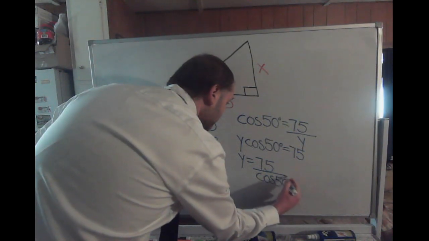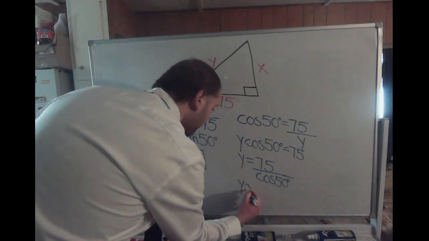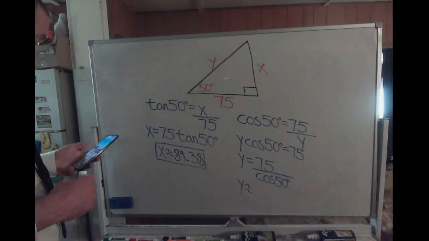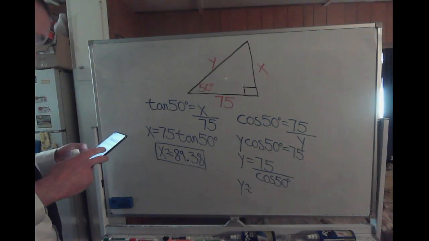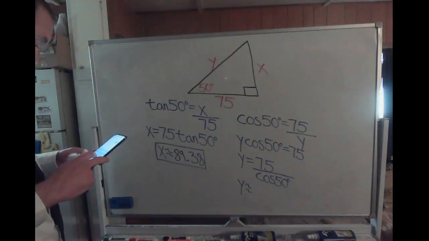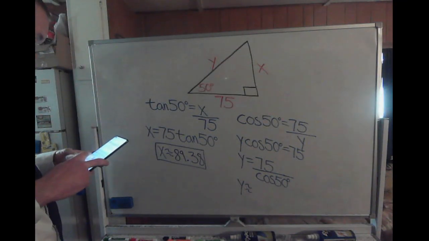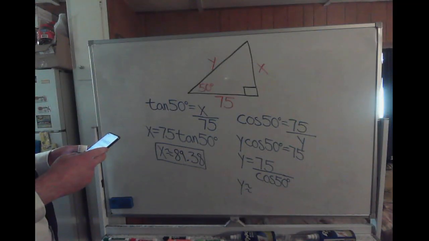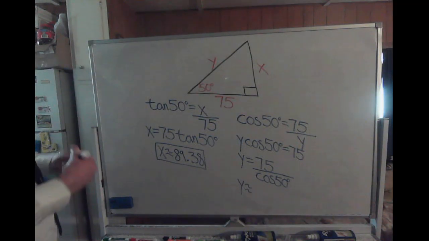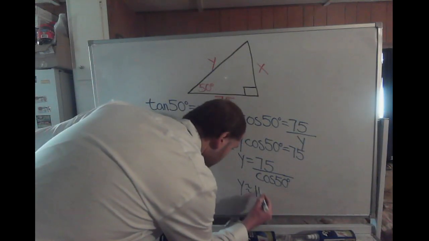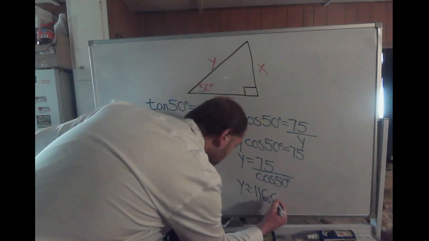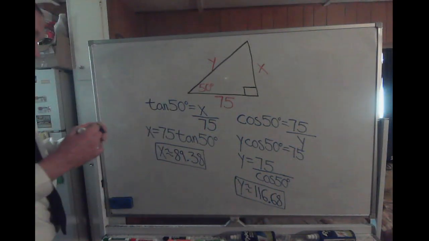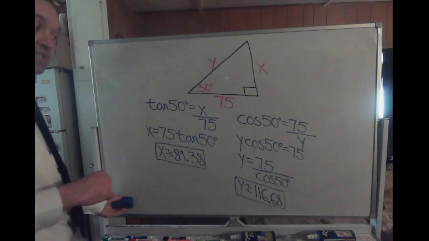And then we'll do the decimal approximation and we'll get the value for y, for the hypotenuse. So this will be fun. Which would give you about 116.68. So the length of the hypotenuse with length y is approximately equal to 116.68.